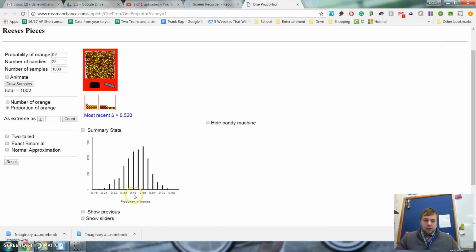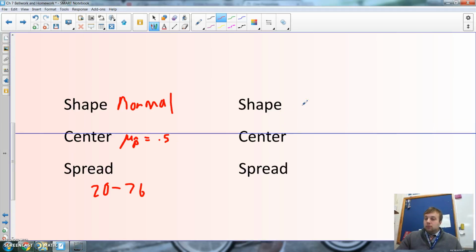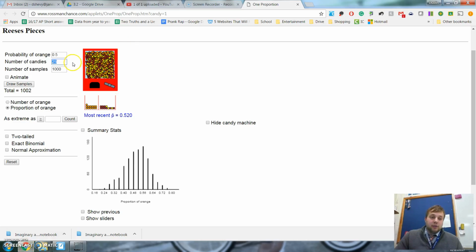Okay. So, what is going to happen if I make this 50? What if now, instead, I collect 50 and analyze it, and that's one sample, and I get another 50 and I analyze it, and that's another sample? What kind of curve is going to happen? What do you guys think? What do you think's going to happen here? Do you think the shape is still going to be probably normal? Where do you think the center is going to be? Probably 0.5. What do you think the spread is going to be? All right, well, let's take a look. You should know all of this already. We kind of addressed all of it.